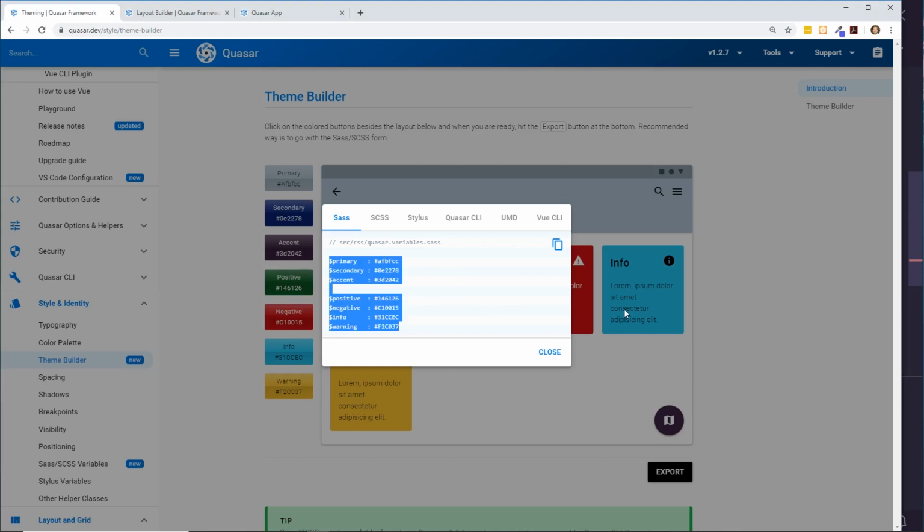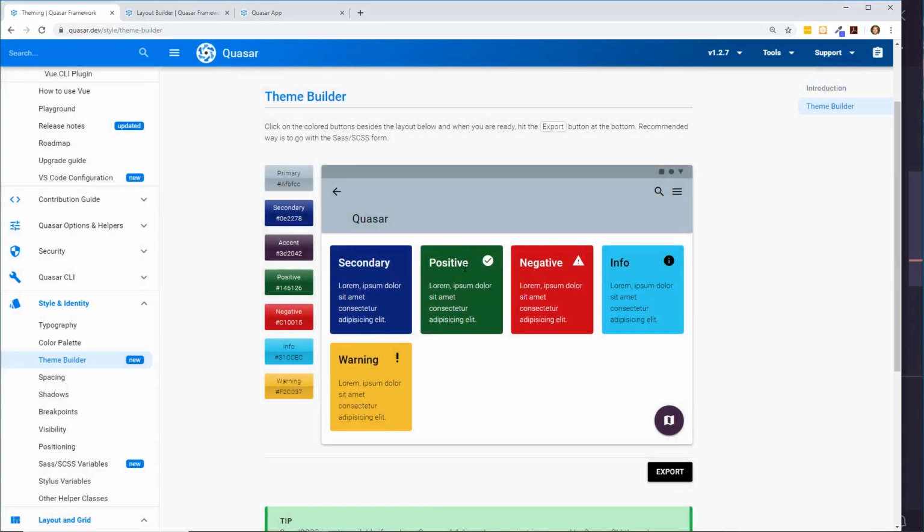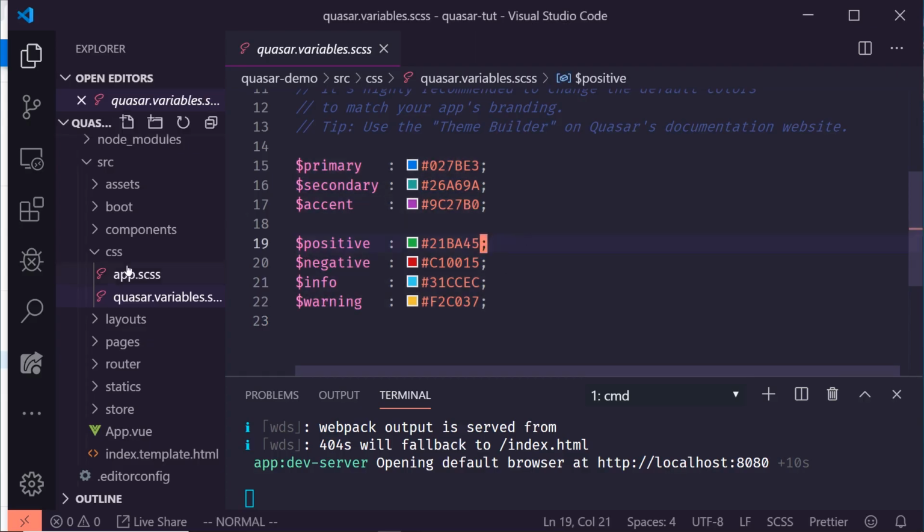And that's what I always like to do. As soon as I start, I always change the default look, the default colors, because I want my own colors. I just grab them out of here, which would be this SCSS. I'm not going to do that right now, but that's something I would recommend to start off with.